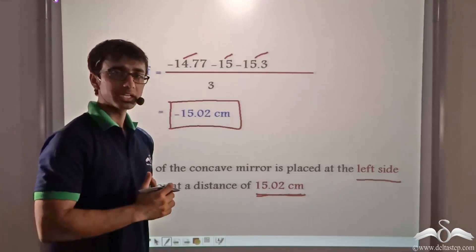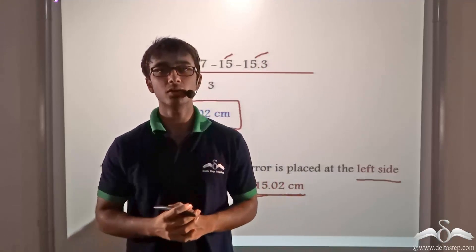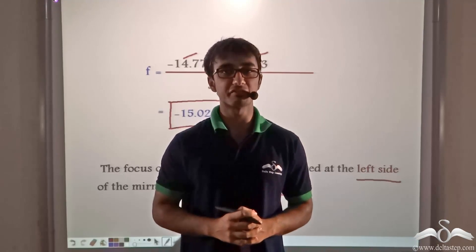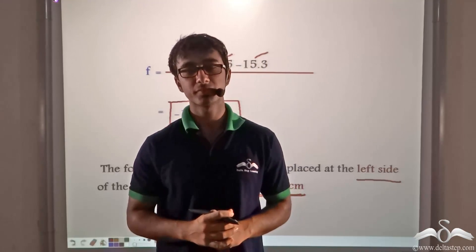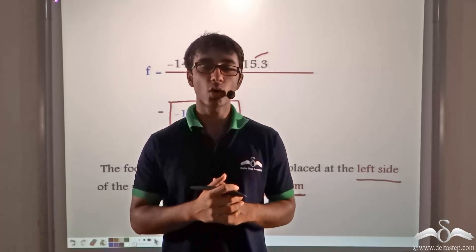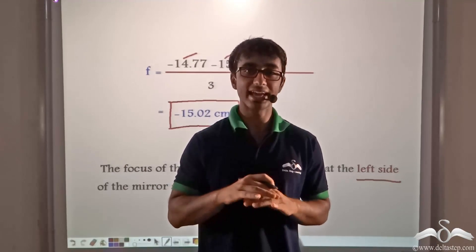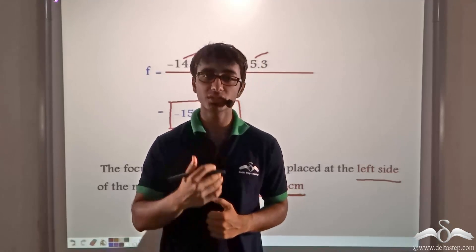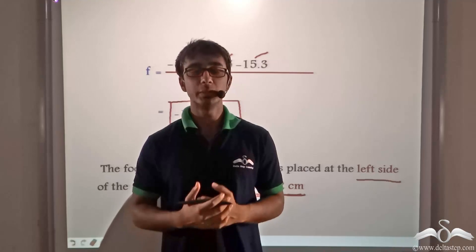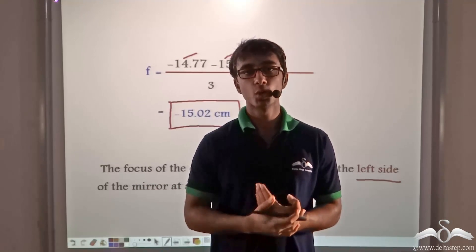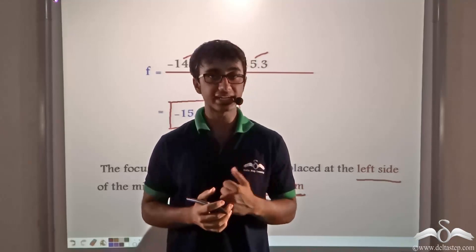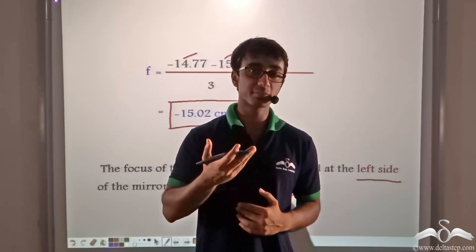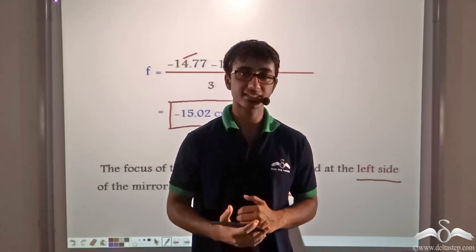Taking a quick recap of what we learned today: the focal length of a mirror can be found using the mirror formula 1/V + 1/U = 1/F. We also learned about the Cartesian coordinate system — all distances to the left of the origin are negative and to the right are positive on the x-axis; distances above the origin are positive and below are negative on the y-axis. For spherical mirrors, all distances to the left of the pole are negative and to the right are positive; heights above the principal axis are positive and below are negative.